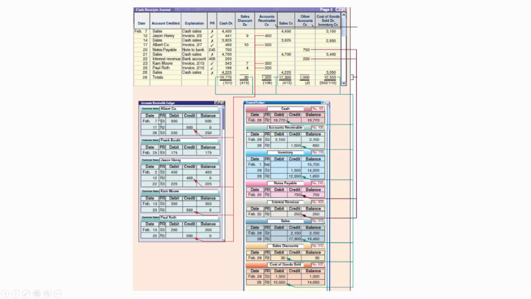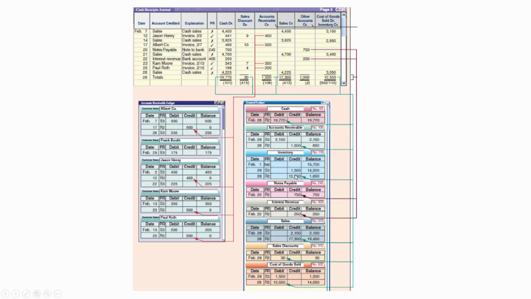Here we see them being transferred. It's a little hard to read, but this is the accounts receivable ledger. So as customers pay, we see the credit associated with their payment. And then at month end, we see the transfer of the total columns to cash to the dedicated columns as well as the other accounts. So here we see accounts receivable updated at the end of the month, inventory updated at the end of the month. However, this is just the book example.